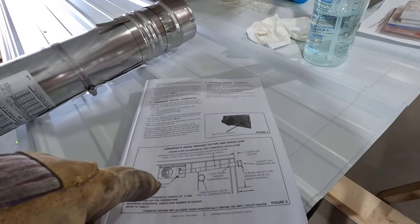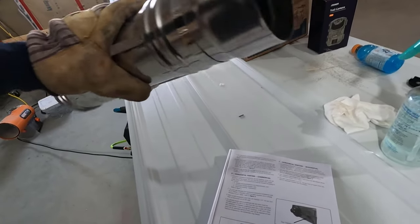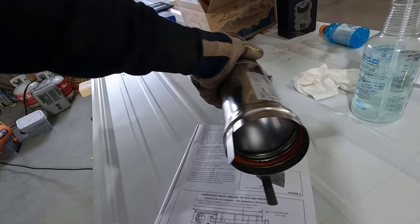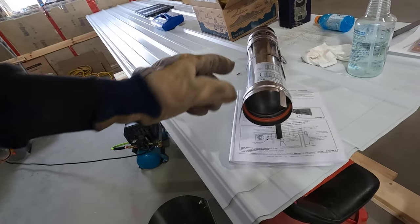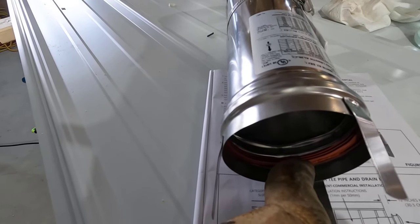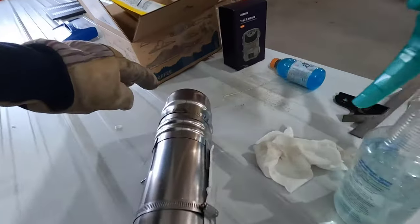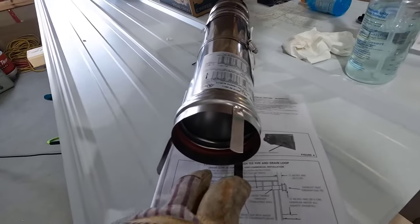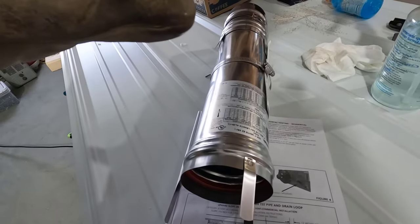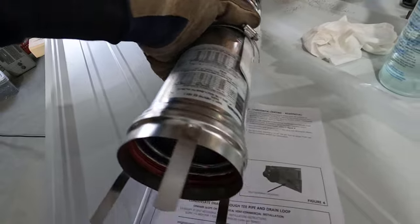I don't think there's anything else on here. All of these parts are category 3, which means they're stainless steel, and the grade of stainless steel does not allow the flue gases to attack it. They have a triple gasket. That's a high temperature silicone gasket. When the parts go together, it's got this bulbous end that pushes against this gasket, and it seals it up real nice and tight. But once we get everything in there, I'm going to seal it around the edge again with high temperature silicone.